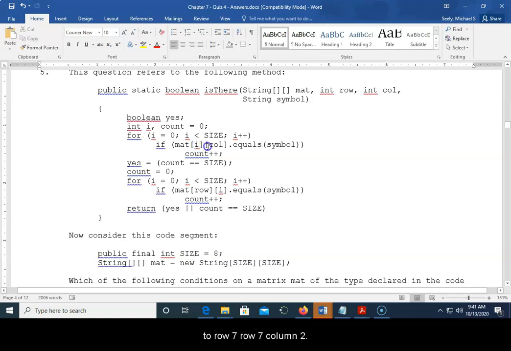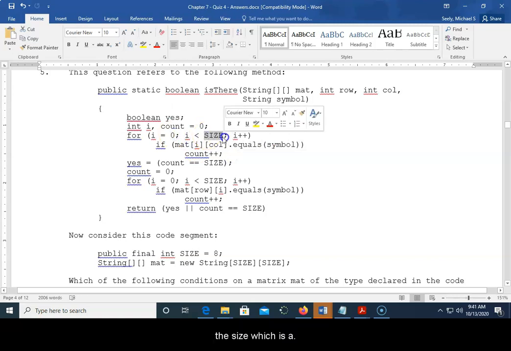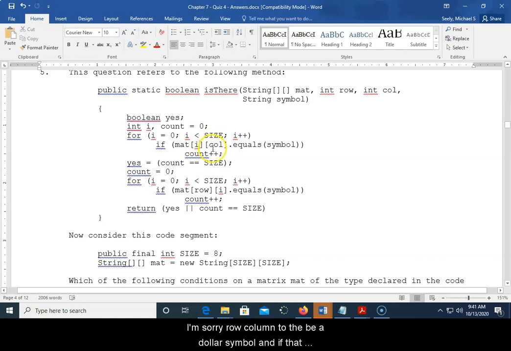Row 7, column 2, it would be a dollar symbol, then count would be 8. Okay? Because remember, we started 0 here. 0's got to be less than the size, which is 8. So we got to get all of these in row 2, column 2 to be a dollar symbol.